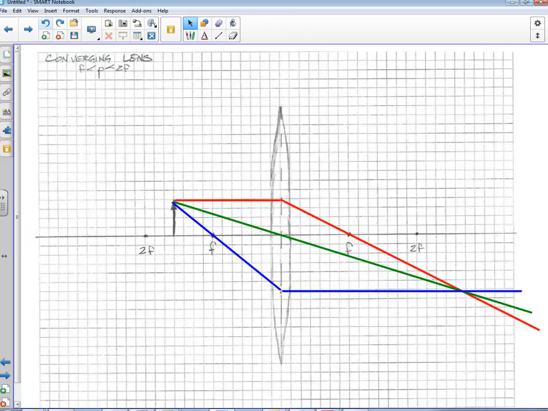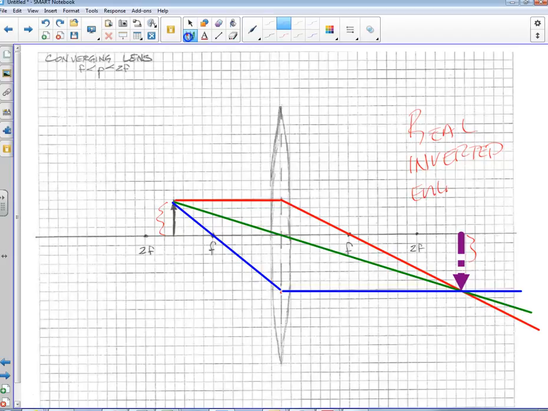Not bad at all. It'll work. So we now have this is our image. And I would say, looking at it, this one over here is about 4 blocks tall. This one is more than that. And once again, I think it's real. Certainly, it's on the opposite side from the lens, which would indicate real, inverted, and enlarged. It's certainly longer than the original.